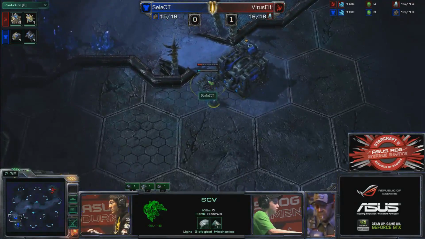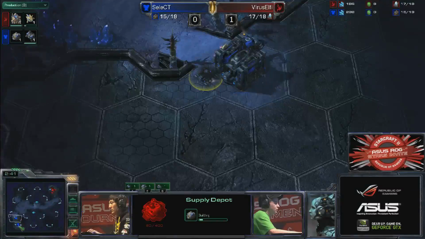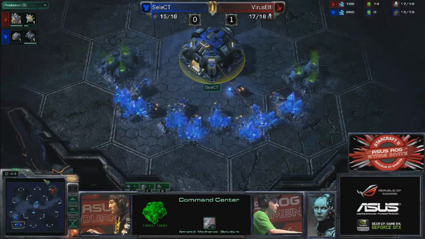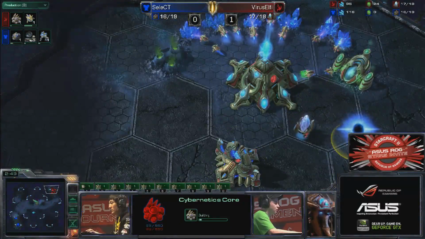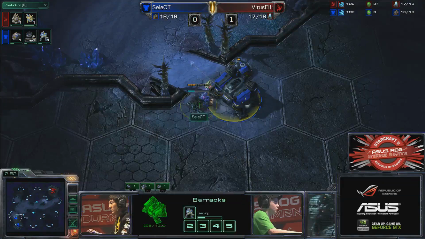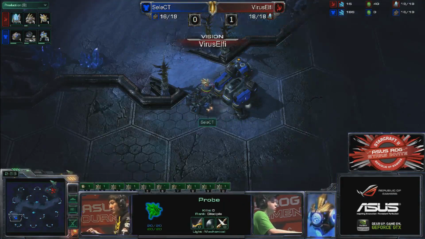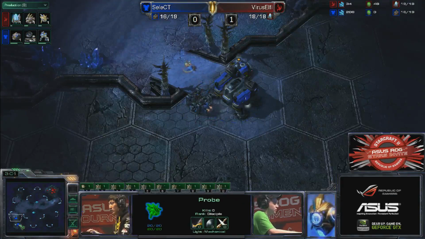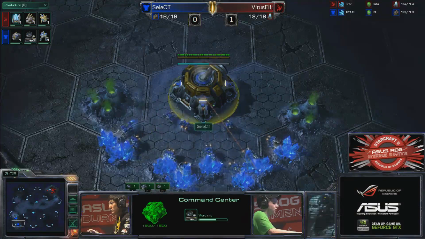Yeah, and we do have that supply depot going down, blocking the probe from scouting anything. Could be hiding 2 things, really. The majority of time it is just hiding, as we can see, that fast expansion. But it could have been gas, so Elfi doesn't know exactly what's going on, but SeleCT's style remains the same. He's very consistent with that, so Elfi's probably thinking that it is that gasless expansion once again.